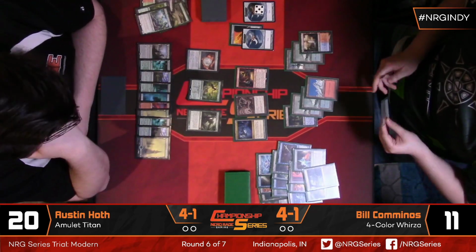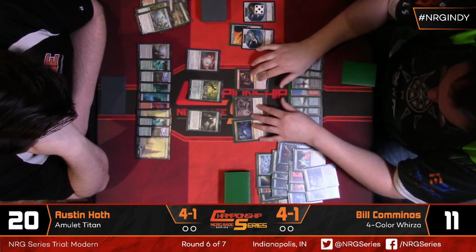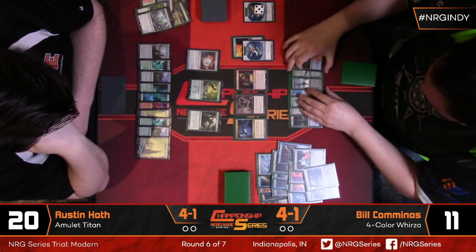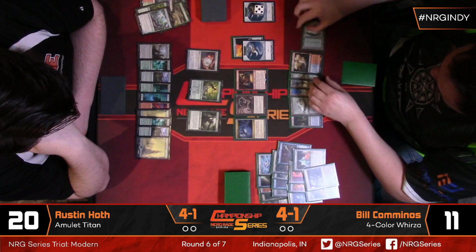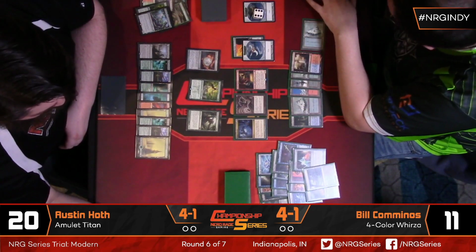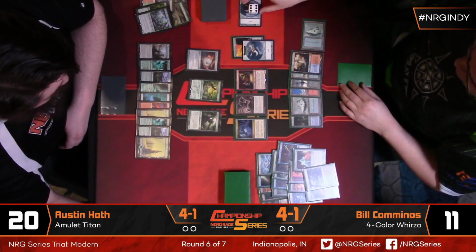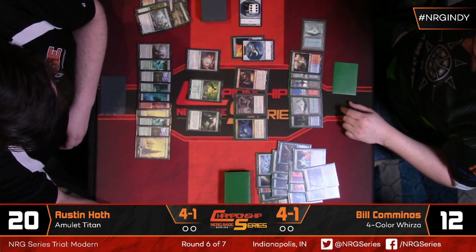Yeah. And also, it's not going to take too many turns for Austin to actually die. We have 7 power in the air right now. And if Bill wants to spend all of his mana making tokens over the next turn, then Austin might find himself dead on the board in just one more turn.